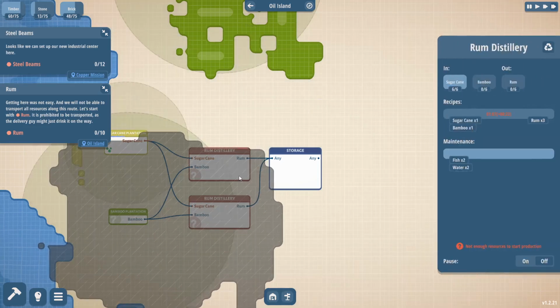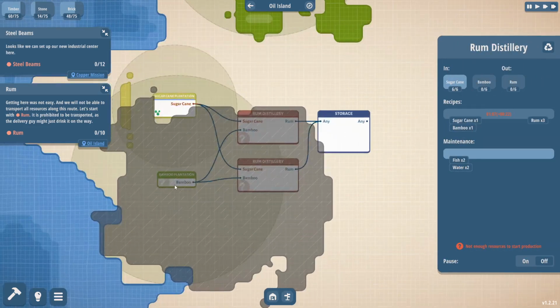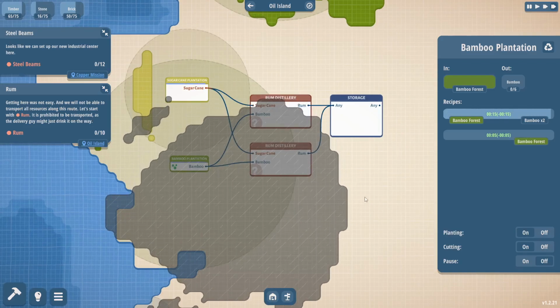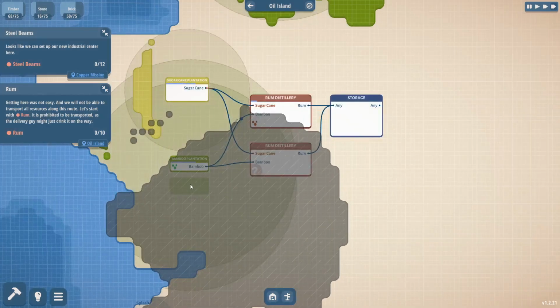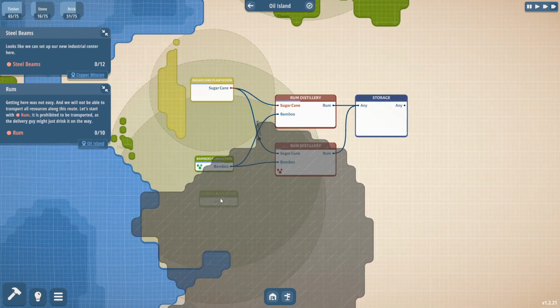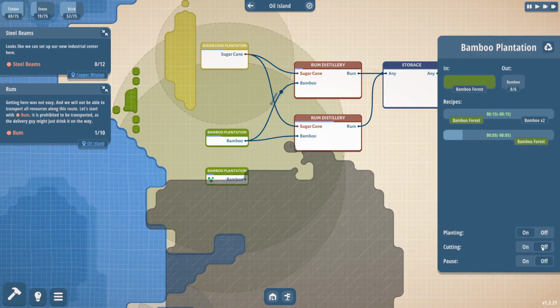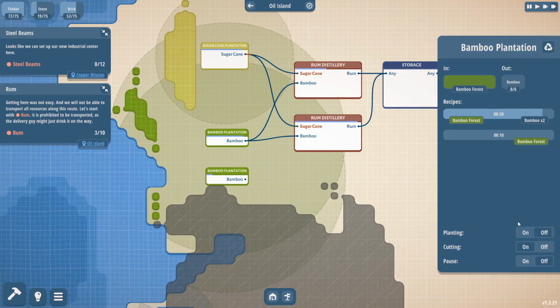What's the problem with this? Would it be that we have no bamboo because it's not making... Oh, because you've got to plant it. Come on, baby. We've got to plant it as well. Or we could just literally put another one down right about... Oops, not there. And we could have this one here just doing planting, and this one here just doing harvesting, which would be fine.